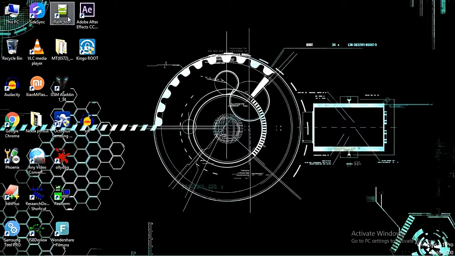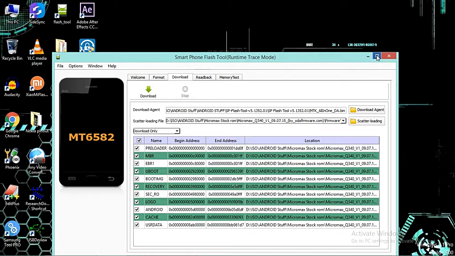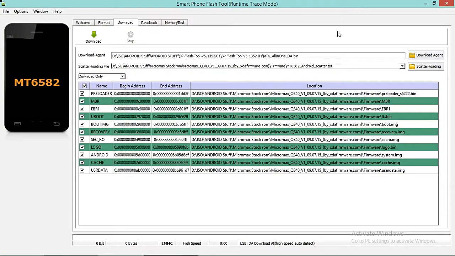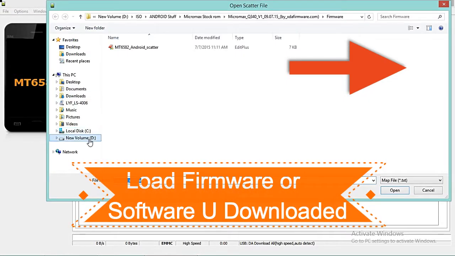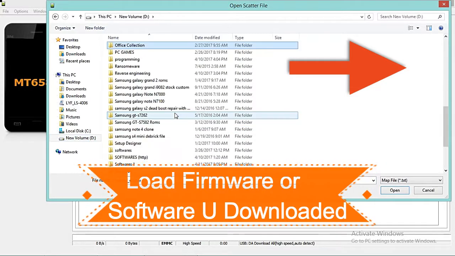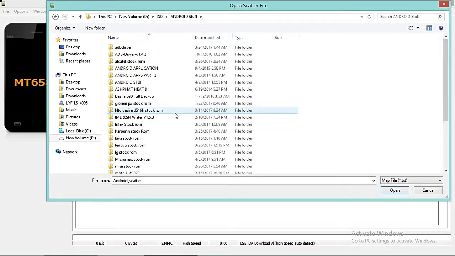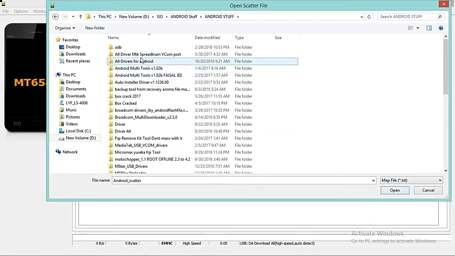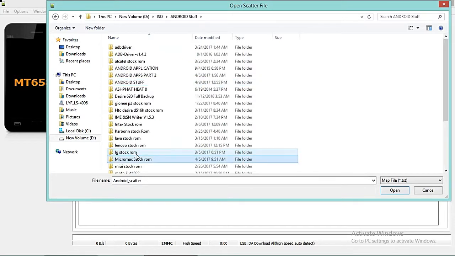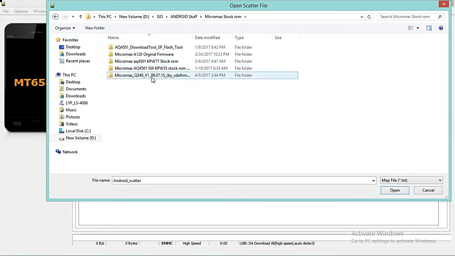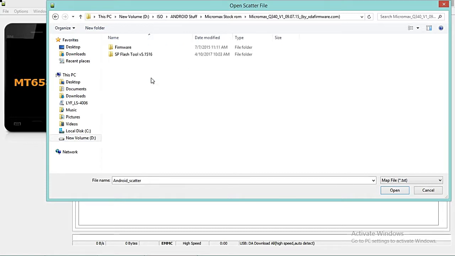So here we go. Just open the SP Flash Tool, expand it, and simply what you need to do is load the firmware from here, scatter loading. My firmware is located inside the ISO, Android stuff, and simply Micromax, and I have the Micromax Q340 version 1 firmware.